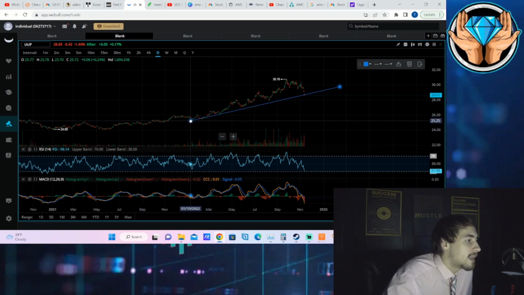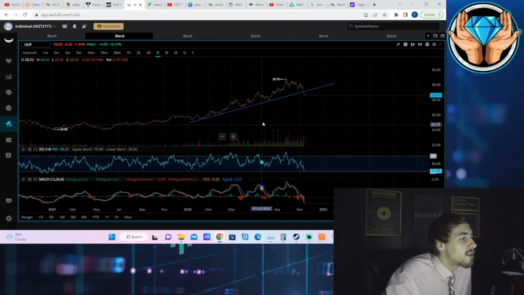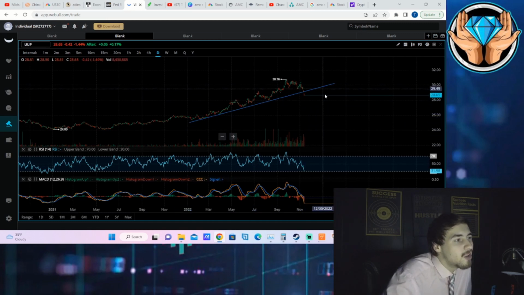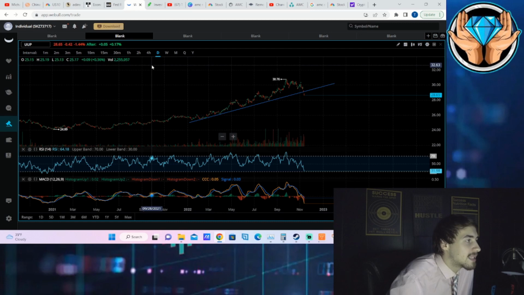So I'll go ahead and leave this trend line up for you guys. Really, I think the trend line should have been put right there. But nonetheless, you're under that trend line. You've really started to go in a bearish direction in the dollar, which is a very, very positive thing.